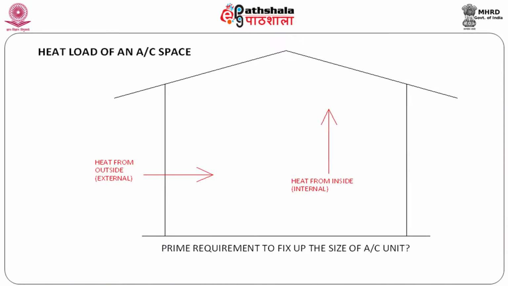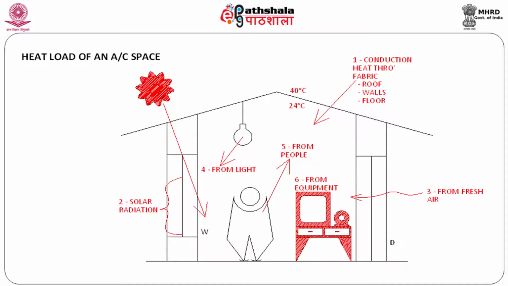Now, how does heat come into this space? Definitely, as we saw from the law of thermodynamics, it has to come from outside to inside. The moment it comes from outside to inside, that is one established source. The next is heat from inside. These are the two generic forms that one can ever think of. This slide will split up into external and internal factors, all shown on the same slide.